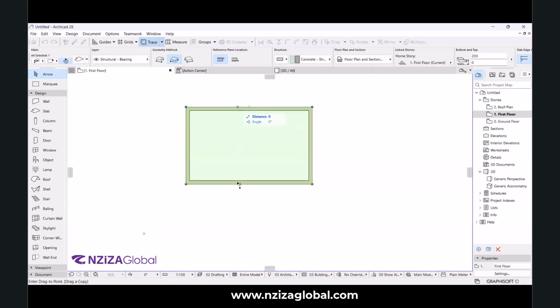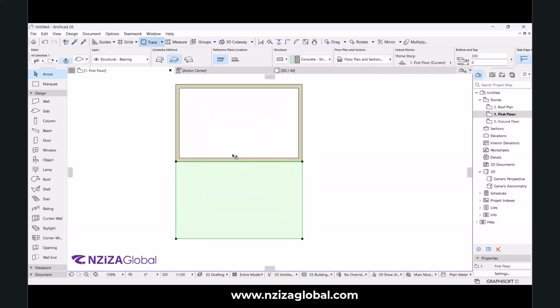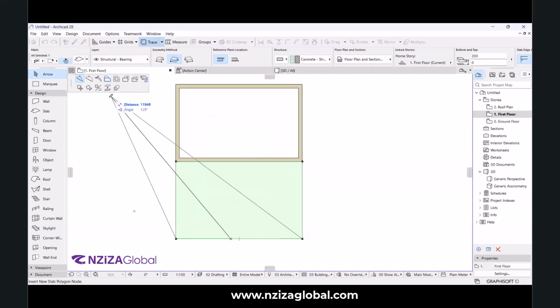I'll move it outside. I already know from here up to here it's a 5 meter, and I need 1.5 meters. So I will select it, click in the middle here, and I will go above here and I will do offset edge.